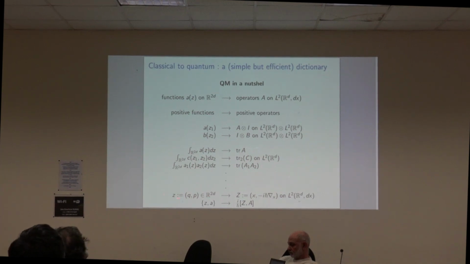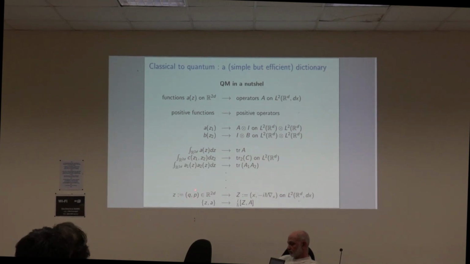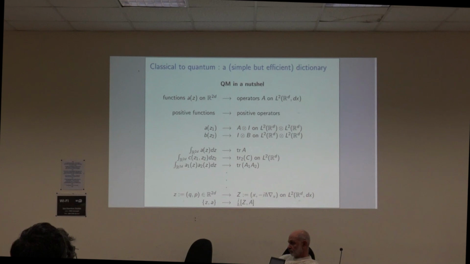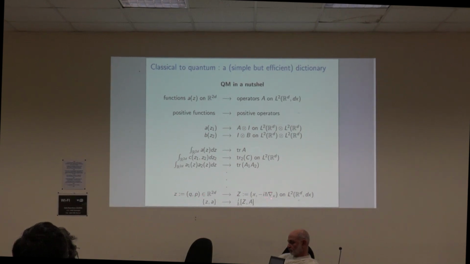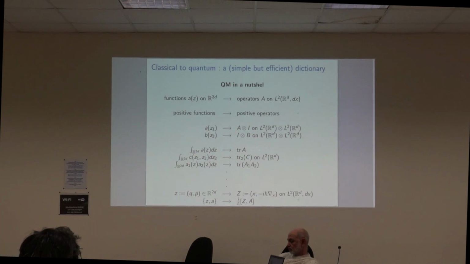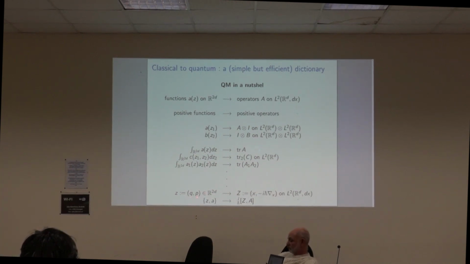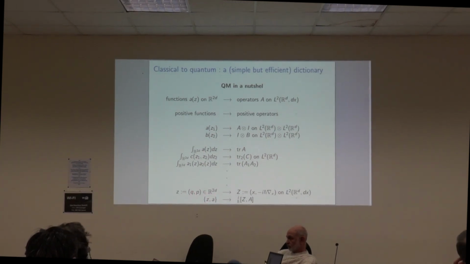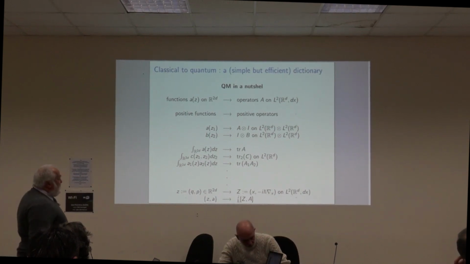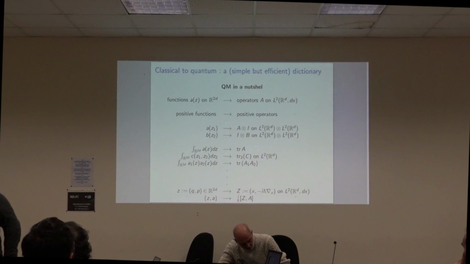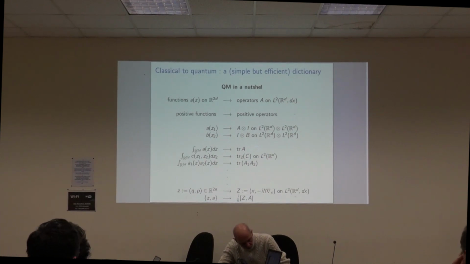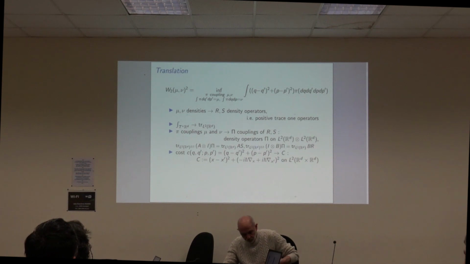So, in fact, to this set of variables Q and P would be associated for Q the operator of multiplication by the variable, and for P the operator of minus h bar gradient with respect to the variable. These are really the fundamental objects of the quantization. And also, if you take the Poisson bracket of two functions, if one is just this operator, it should correspond to the commutator divided by i h bar. So, if you understand this, in principle, you can do basically all the quantum mechanics you wish. And let us do now the translation.